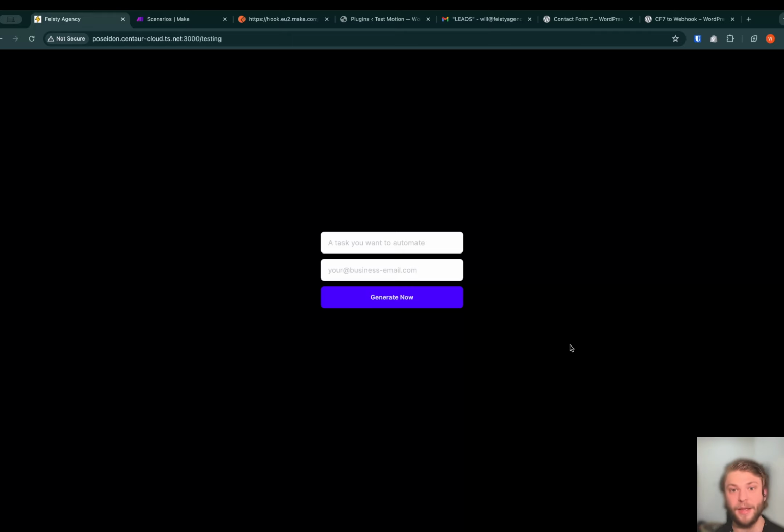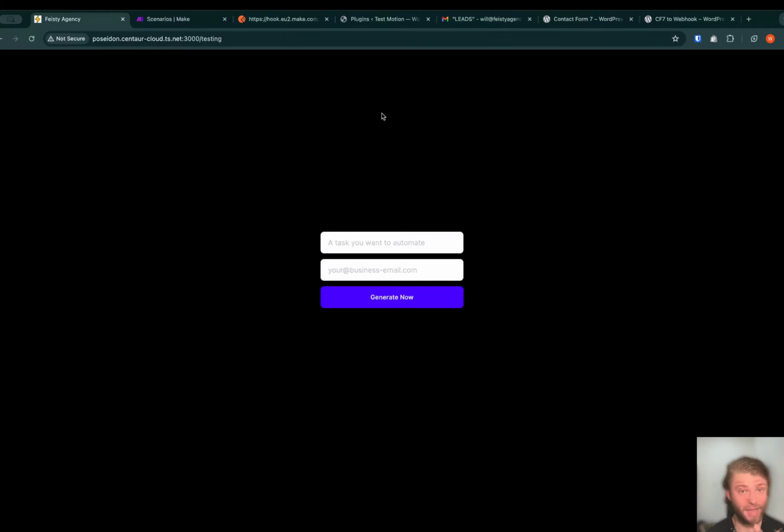or it's going to go directly into your CRM. Now, quite often, depending on your platform that you're using for your website, this might be WordPress, for example, this is just going to be a direct integration, something that was set up when the website was set up, and you probably haven't touched it since then. So a webhook is going to be another piece that adds on to this. And the webhook is going to be something that fires when you click generate now and provides that information that's been entered into the fields to another service. In this case, it's going to be make.com.